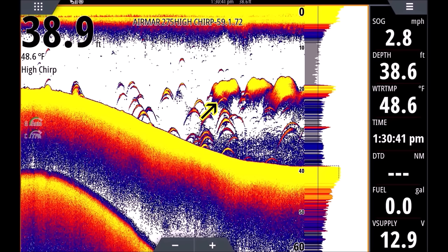So here we go. All right, this is a great shot here. It gives examples of the things that we talked about in the first three videos. Right away, you're going to see a giant worm across the screen. Remember we talked about sending a ping down, and the ping bounces off the bottom, and anything that interrupts the ping shows up as a return.